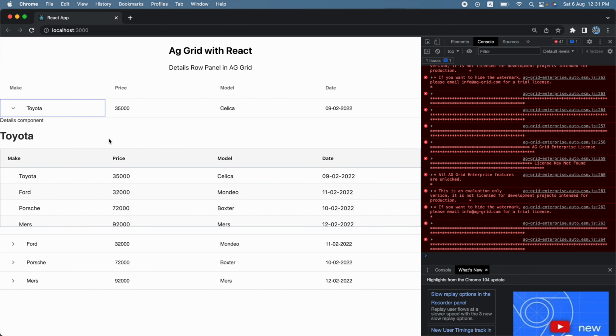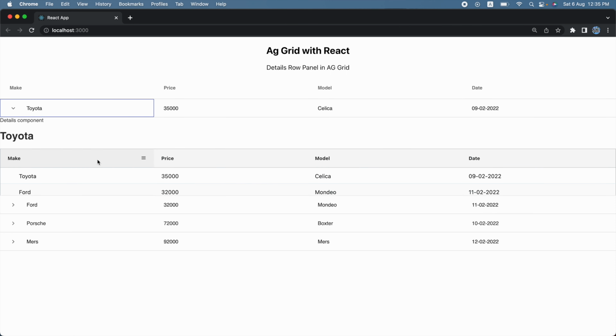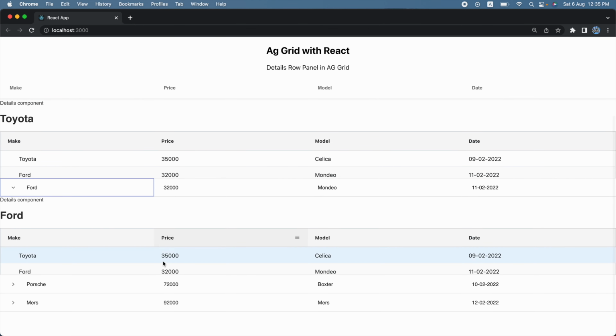You can use this detail panel to show a table, make an API call on expand of this row, and display or render data here. Or if you want to render some other information, you can do that. Let's say you want to render some kind of graph, definitely you can do those things here by rendering your custom component. Now let me come here, and as you can see, the height of this detail panel has been reduced, and if I expand here, you can see the same thing.